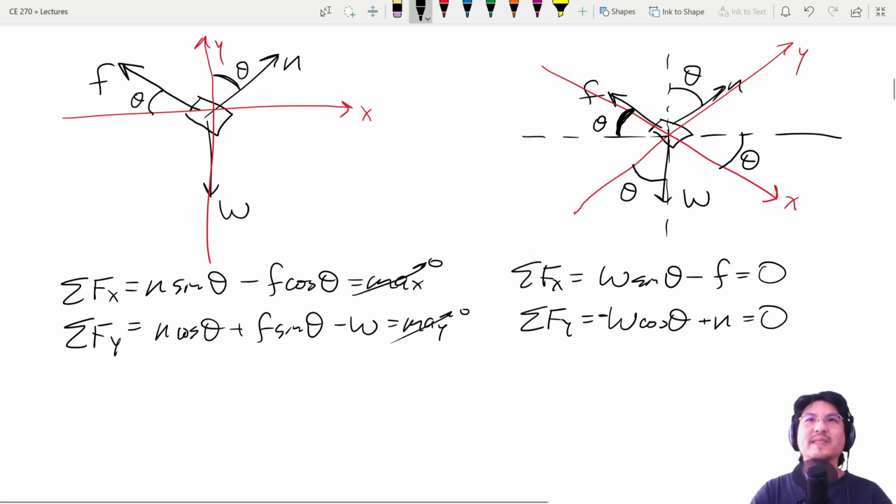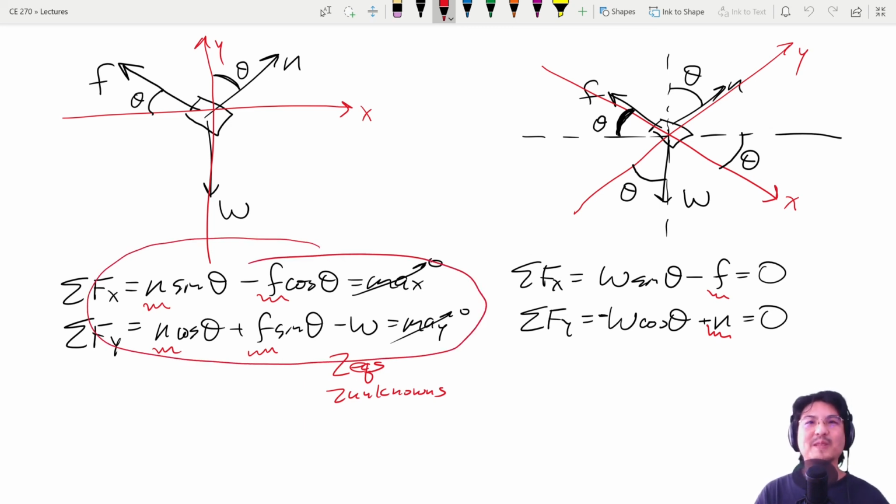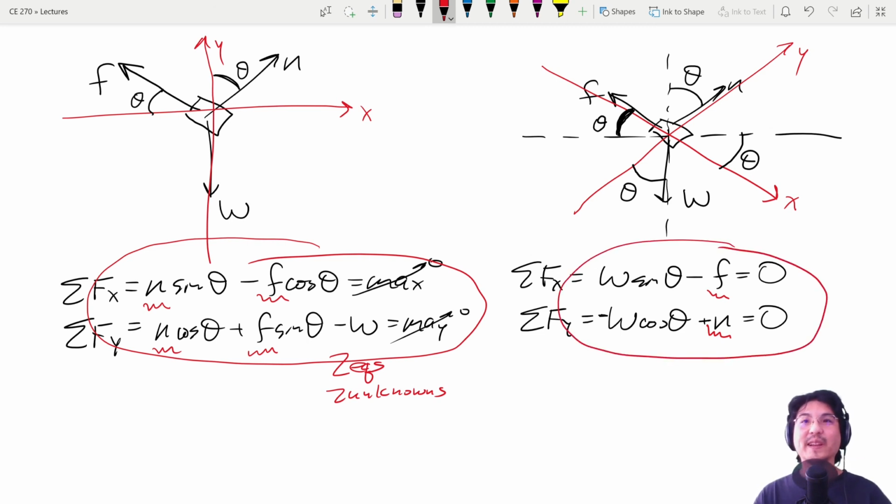Okay, so let's say you know the weight of the car. So the only unknowns are the normal force and the friction. So 2 equations, 2 unknowns. Now let's say you want to solve the math. Solve these 2 equations for 2 unknowns. Not too bad, right? Just do substitution. But solve these 2 equations for 2 unknowns. Easier, right? So your choice of coordinates can make that last step of solving the math easier.